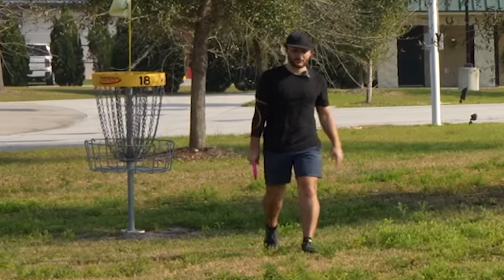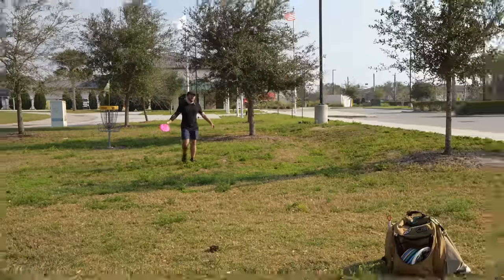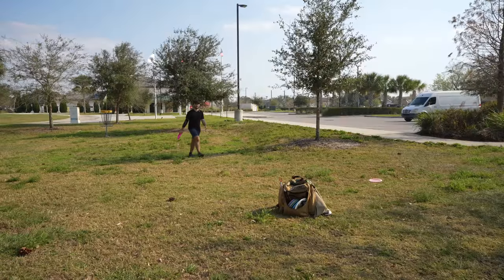Apparently that's all I can get with these freaking discs. Gateway is 4 down, this is 4 down. I'm gonna cry. Well, now that you saw the truth, I really thought I made that first one too. It was so close. The whole saga of me tricking you guys will be over on Bodanza Bogies to check out. I'll link it over here. That means I shot 4 down again.